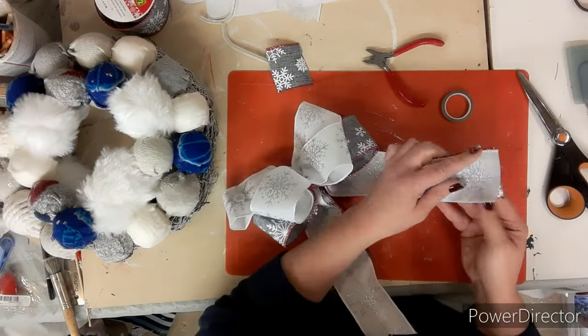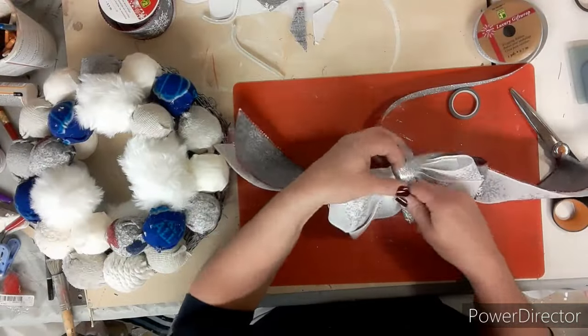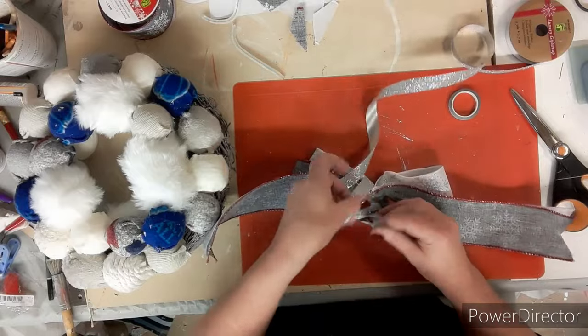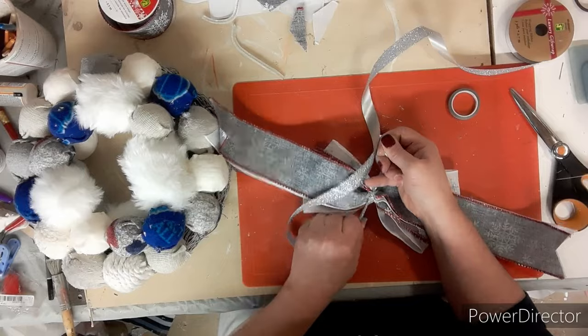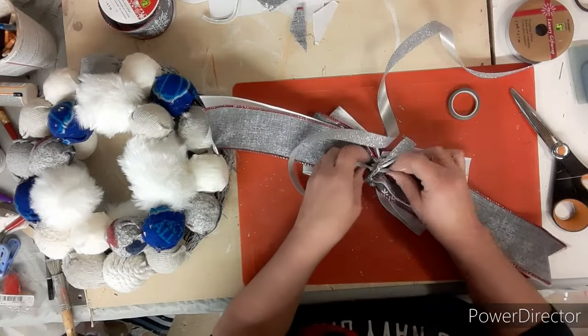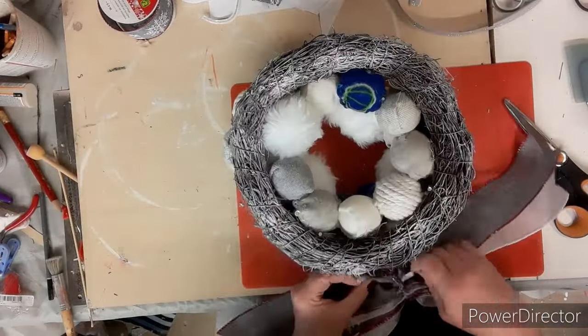Dovetail the ends of the tails. That just means cutting, folding it in half and cutting from the outside in. Then I have this silver ribbon. I'm going to wrap it around the center and tie it in a knot. And this is where I remembered, oh, I need a pipe cleaner there to attach it to my wreath. So I stuck a little piece in there and tied it in.